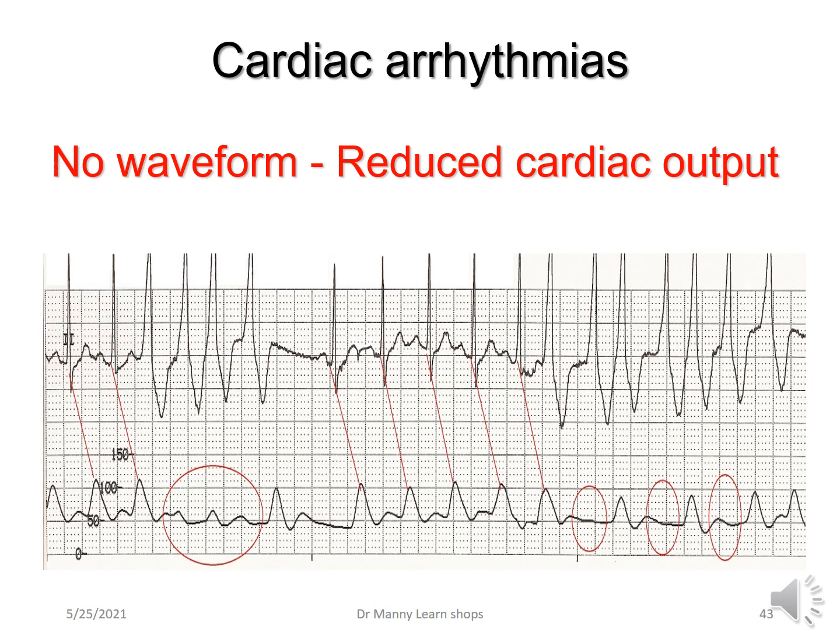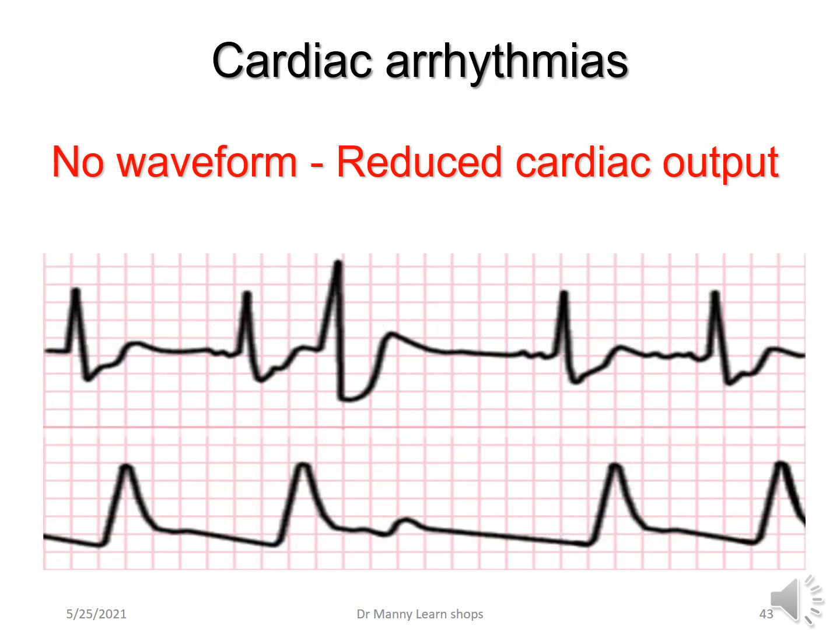These are common rhythms that occur in adults. So have a look at the VT after the first two normal beats here. Look at the arterial pressure, almost gone. No cardiac output. That's why when you go into ventricular tachycardia, VT, or ventricular fibrillation, there's no cardiac output, no arterial blood pressure waveform, and as a consequence you need a code blue. When you look at the waveform, there's just one PVC, the third beat on top here, a premature ventricular complex, and look at the third arterial blood pressure waveform, almost nothing. So no waveform, severely reduced cardiac output.